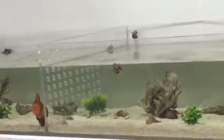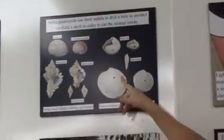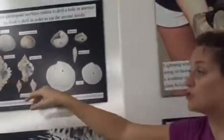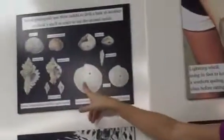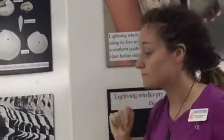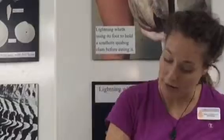They are some of the ones that drill holes. So if you're at the beach and you see one perfectly circular hole that looks like a human used a tool, not a squiggly line, not a teardrop, not polka dots, but one perfectly circular hole, a murex or a moon snail, there's a couple snails that do this, used its mouth to drill through that shell specifically to eat that animal alive. So those guys, we call them drillers. They drill through a shell to eat it alive. So a lot of these animals, especially the gastropods, are actually eating each other, both out in the wild. If it happens in the wild, that ends up happening here in the tank as well.